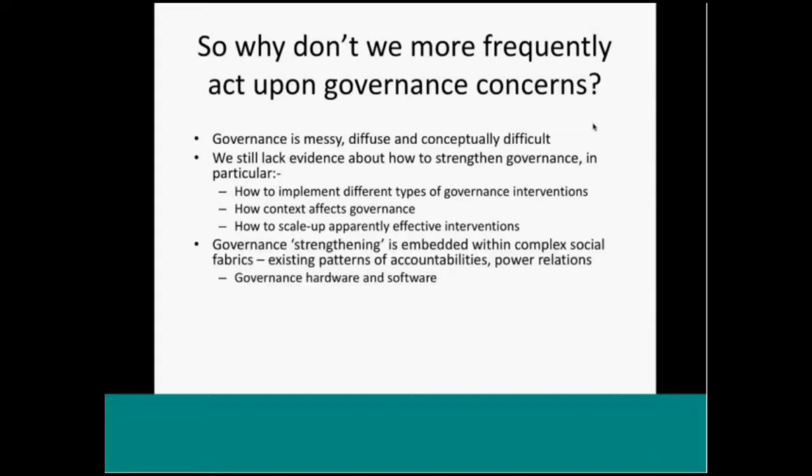And I think that's really important because in the health systems environment, there is a tendency to talk about governance interventions, as if we can come along and make a sharp, structured intervention into the health system. And perhaps we don't sufficiently frequently recognize that when we are intervening, we're intervening in what is already a very complex social fabric with existing patterns of accountabilities and power relations. And so that intervention may look different according to where we place it.